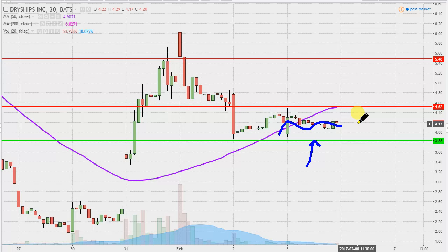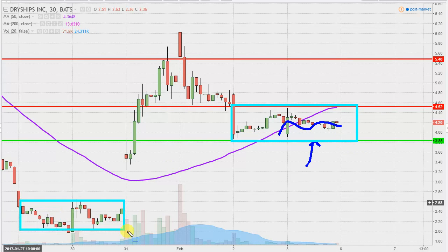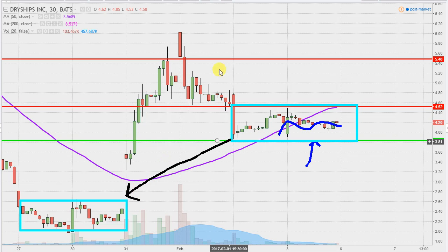At this point, like I said, I think it's very bullish because when you stop and think about it, where are the boring parts happening? Well, right now the boring part is happening up here. Where is the previous boring part where it was just going sideways? The last time it was just going sideways was down here. And as long as the quote-unquote boring parts are happening higher than the previous boring points, that's how uptrends are built.